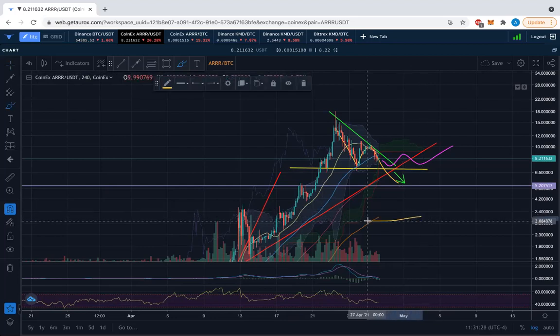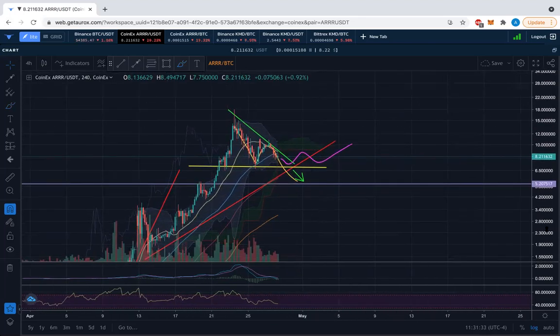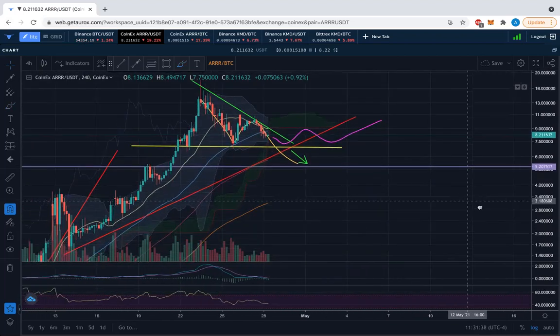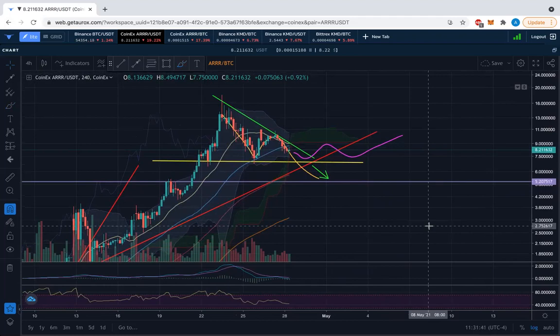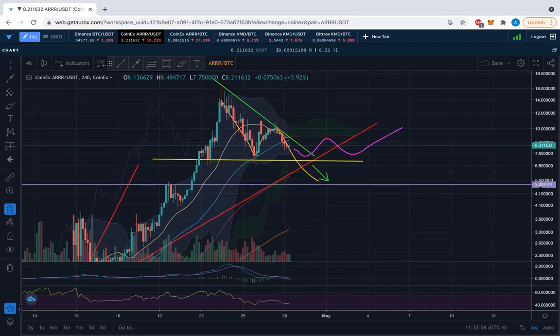So the ideas we're probably thinking about are about where to jump in. Let's say you have fresh fiat. When you look at the USD chart, you've got fresh fiat, you want to get some in, and you want to DCA. So here's a good level. For sure, the $6-7 level is a good level, but you really want to watch it, because if it doesn't hold, then we're really looking at this mid $5 level. Although, at this point, you want to give it a bit of leeway. But let's watch it work. Let's hope it works its way through this channel. That would be a nice long triangle.